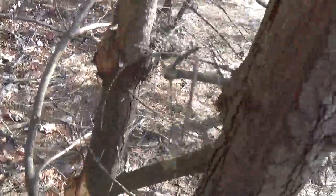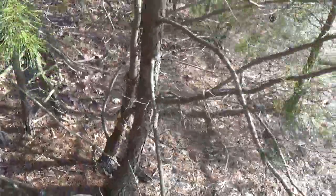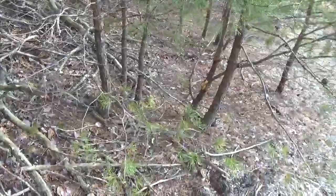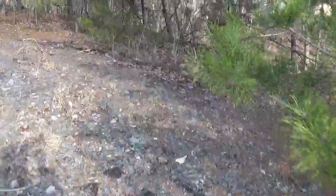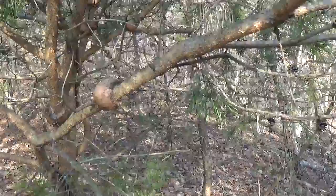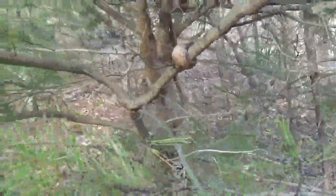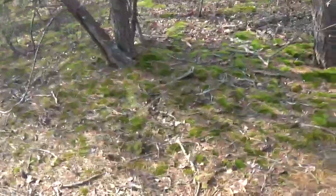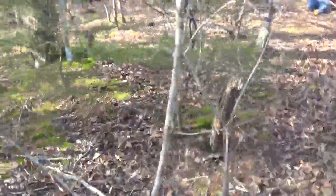It really doesn't. So now there's another good example of a tree that's just covered in small balls, if you will. There's even a few on this tree as well. There was one in particular that I really wanted to show you guys, and it has several. I mean, it's incredible. Here it is. And as you can obviously see on this tree, there is many. There's one here, here, back there, guys, as you can see, all the way up and down this little tree. And like I said, it's basically where it's just taking damage from old logs being drug out across them. But the very best that you're going to find is typically on limbs, like I was showing you guys earlier.